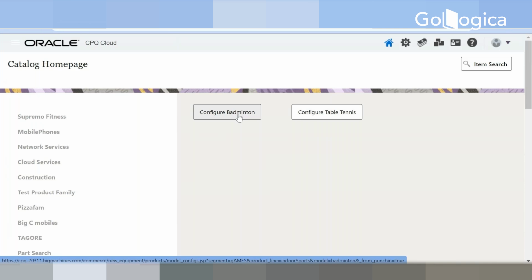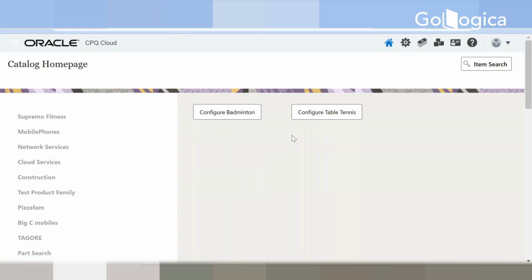So in that case, what can you do? Instead of configure badminton, you can say configure badminton only for category one or something like that. So how can you do it? You need to open this model. Out of all the fields, for example, you have 1,000 attributes, and for set one of badminton you have 500 attributes, and for set two of badminton you have 500 attributes. Right now all 1,000 are displayed whenever needed, but now only half of it should be loaded on the UI. So one way is we can hide the attributes with the hiding rules based on this situation.